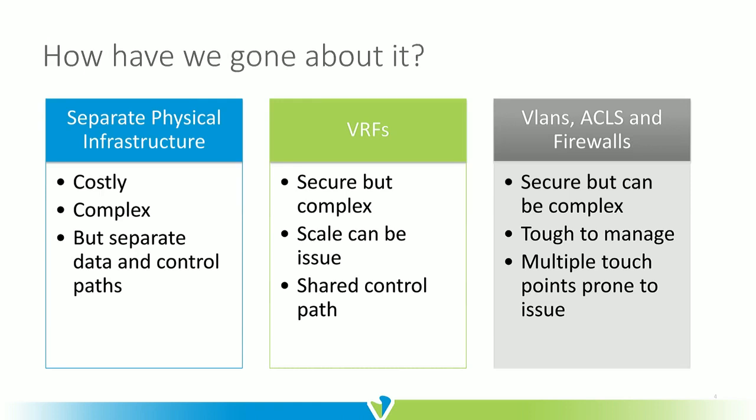So how have we actually done it? This goes a little bit one level deeper into our first slide. We were talking about VLANs, IP subnets, and VRFs. But we can categorize it in roughly 3 buckets. Standing up separate physical infrastructure per, let's call them, tenants or per segments.